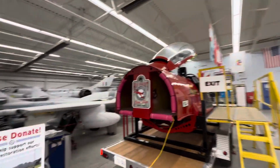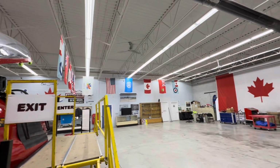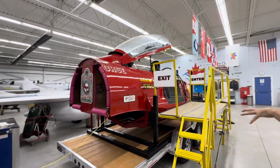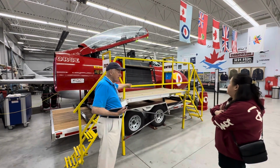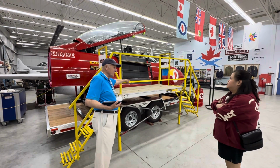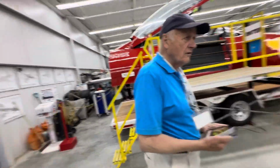Okay, now here's, when we got these T-33s, they were gray, which was the standard color, but we painted them like the red light, which was like one that was actually painted in the 60s, when we went to air shows and things. And this is one that was in a landing accident, nobody hurt, and it's now your opportunity to sit in there. Do you want to sit? And you do too, right? No. What do you mean? Girls are allowed. It's okay. He's into planes, so.